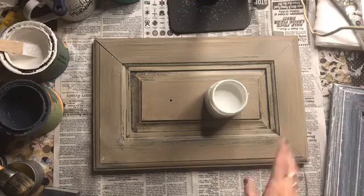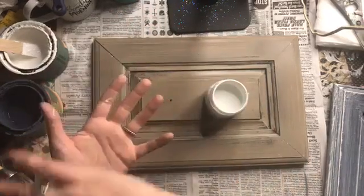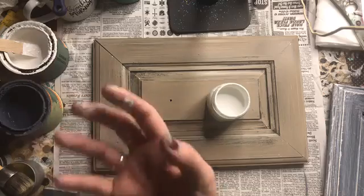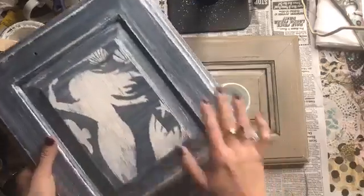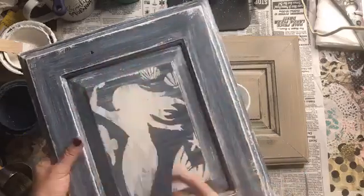So what I'm going to do now is go ahead and grab my glaze. Think of it like a donut, okay? You got your donut. Glaze sits on the top of your donut, except you don't eat this stuff, right? But you know how glaze covers it? Covers the actual cake part of the donut, right? Same sort of thing. So when you put glaze down, it is like you're looking at your piece with sunglasses on it. It basically looks like you have a pair of white sunglasses on, okay?